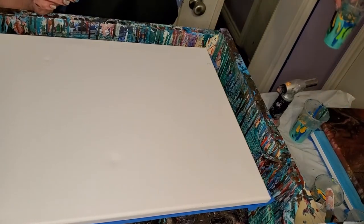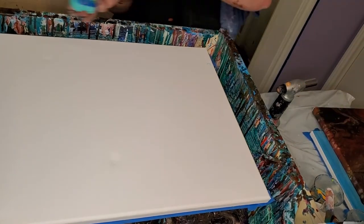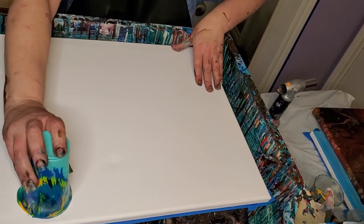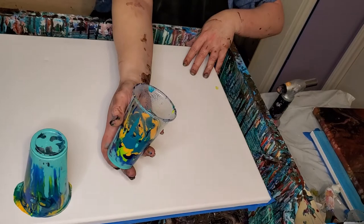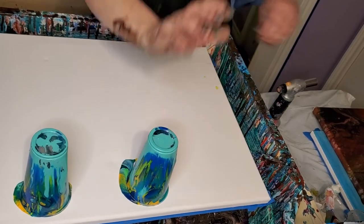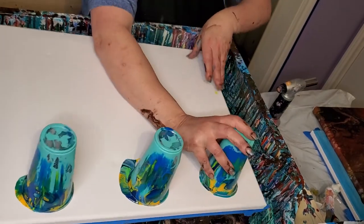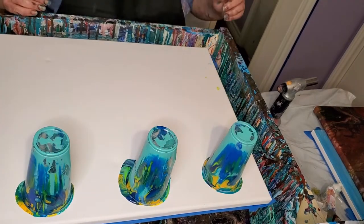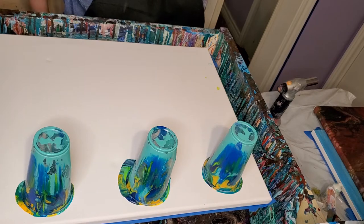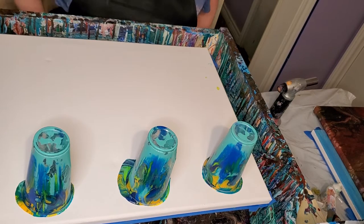I'm going to put this cup aside, because I made a lot of paint and I'm going to use these three cups on this one for my friend. And then I think that's going to be plenty for this one. And then I'm going to use that other cup and make another one just because I kind of went nuts when picking my colors — I couldn't decide. So I got probably too much paint, but I do that on occasion. I'll get excited about colors. He said he liked brown, green, blue, and yellow.